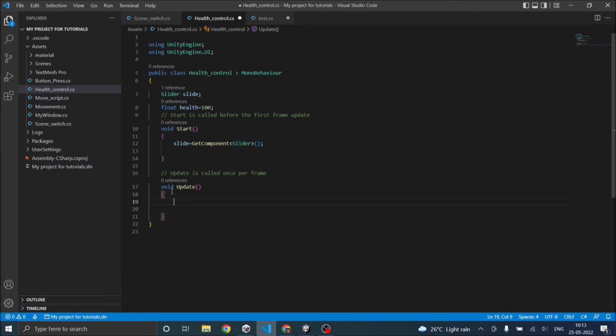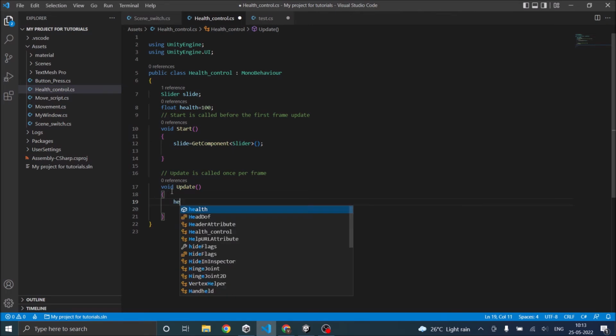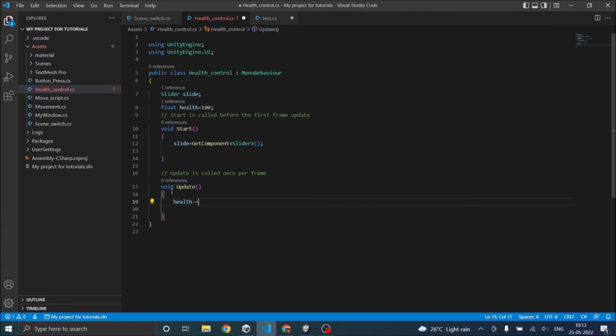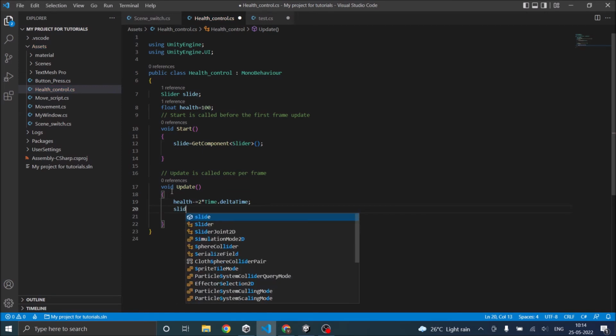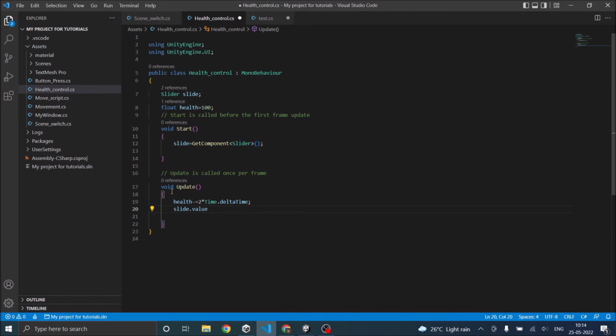And in our update, what we'll do is we'll reduce this health minus equal to 2 every second. So 2 into Time.deltaTime, and then we'll assign health to slider value. So that's it, you're done, you made your script ready.